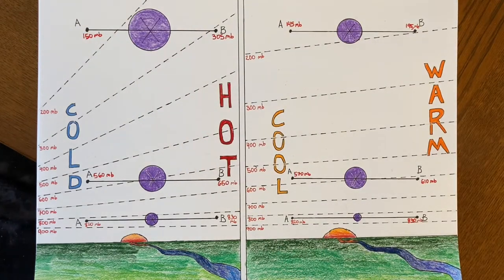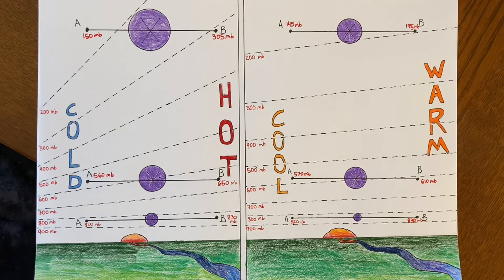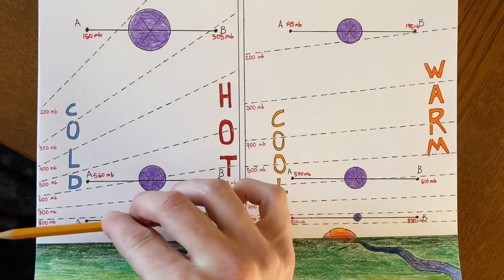So there's another thing we have to take into consideration in the atmosphere. There's something called the Coriolis force. The Coriolis force would be a topic for a different video, but the effect of it is that it's due to the Earth's rotation. And the effect of it is that in the Northern Hemisphere, airflow is deflected to the right.